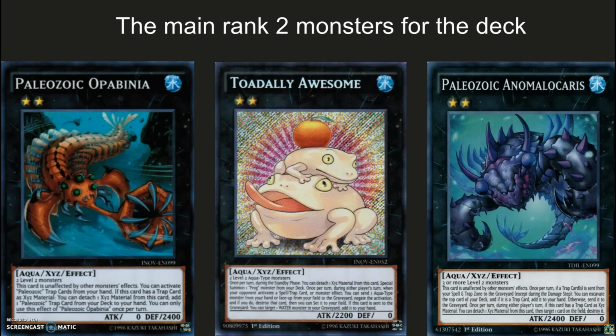If this card is sent to the graveyard, you can target one monster in your graveyard and add it to your hand. I hate Totally Awesome, but at the same time, the card is totally awesome. Very powerful. Frogs needed something to bring back from the graveyard, and I guess Totally Awesome was just that.